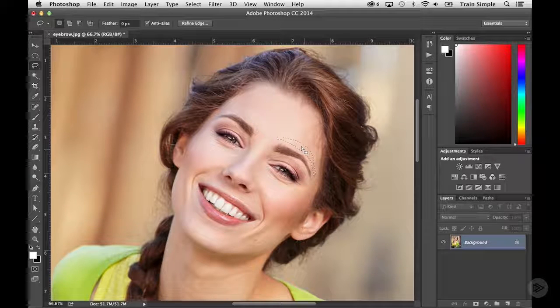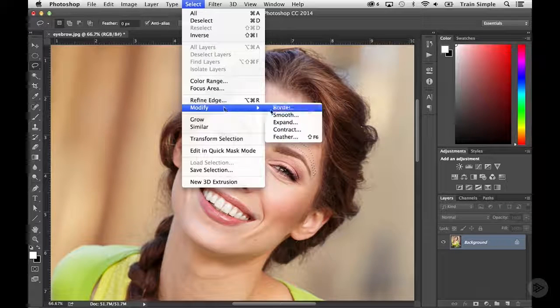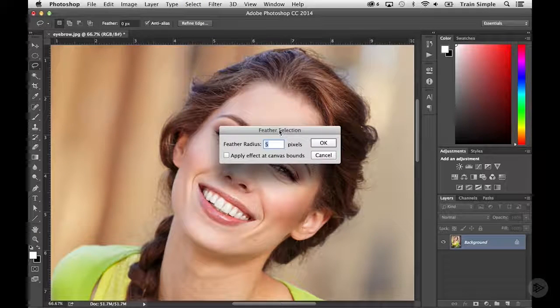Now, anytime that you are retouching a photograph, you want to make sure that you have soft selections in many situations anyway. The softer the selection, the more gradual the transition will be between the new pixels that you introduce as you overlap older pixels. So with that, we have an active selection here. We want to come up to the Select menu, and under the Select menu, you can choose Modify, and from there, you can choose Feather. This will open up a dialog box where you can specify the feather radius. In this case, we're going to go with 5 pixels. Now, if you're completely unfamiliar with the idea of feathering, I would strongly recommend going back to our Photoshop CC Fundamentals course. With that, let's go ahead and click OK.